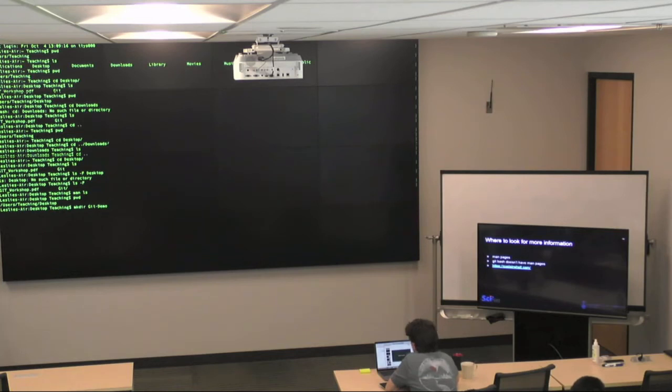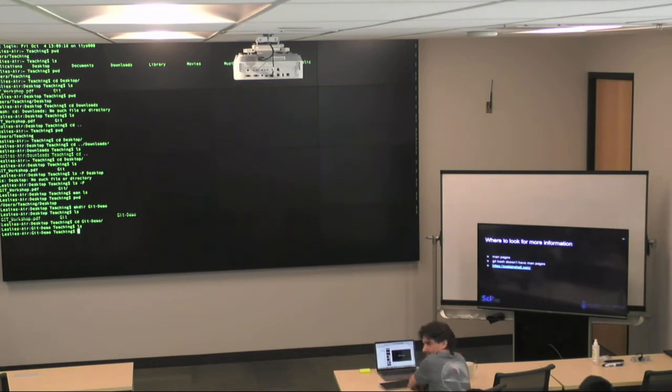And I'm going to press return, and then I'm going to ls, and we can see that my directory has appeared. And if I go into that directory and ls, we can see that it's empty, because I haven't made any files, so it stands to reason that it's empty. So that's it for my extremely rapid introduction to the command line. Does anyone have any questions? No? We're all good? Cool beans. Then we can start talking about Git.